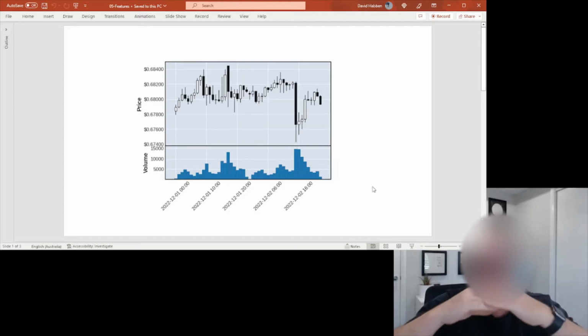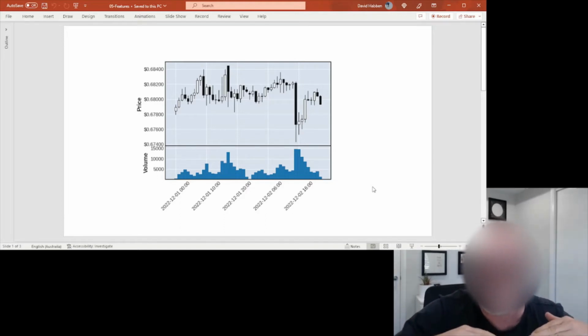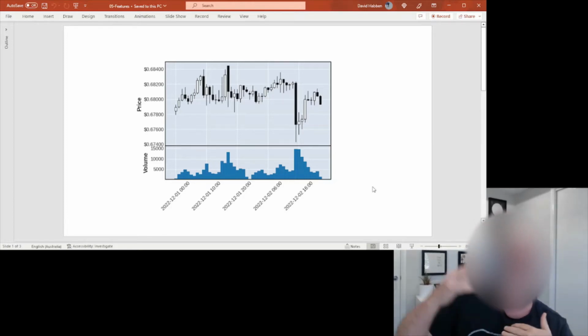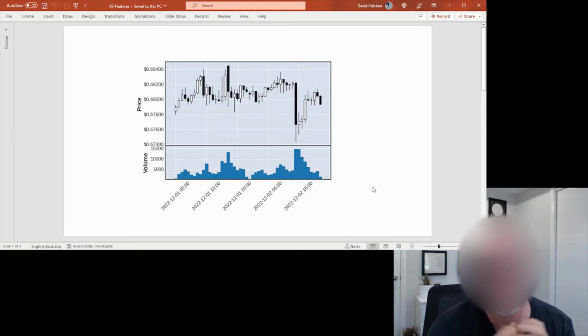So the open this period is the same as the close the period before, or normally very close to. So those pieces of information are the same and redundant, and this is an important concept. By adding in pieces of information that are highly correlated, or roughly telling us the same thing, it makes our machine learning more complicated and more difficult.